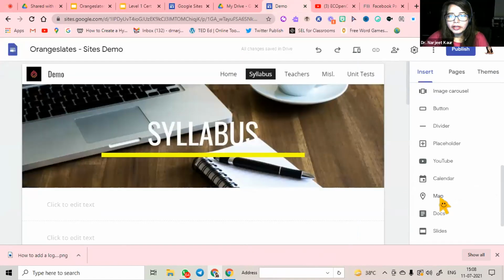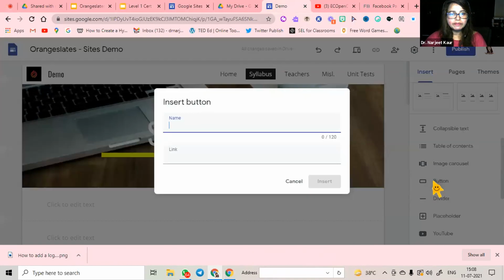So here we are. Now we come to button. Okay, what is button? Button is a big or small thing that the children or the people can click on to go to a particular link. You can make the button appear different from the other material, right? Button itself creates a clickable place for itself. Say, okay, teacher.